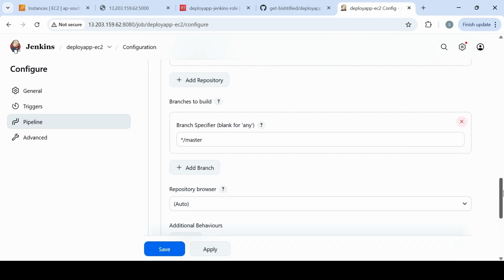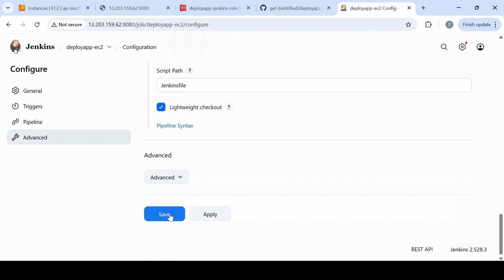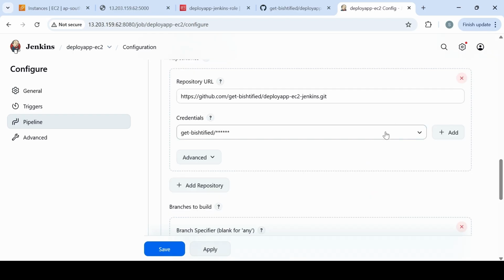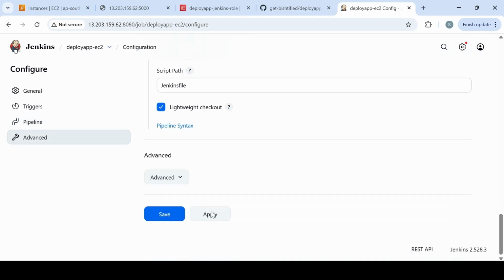And then I'll say main because the branch is main, and then I'll say save.